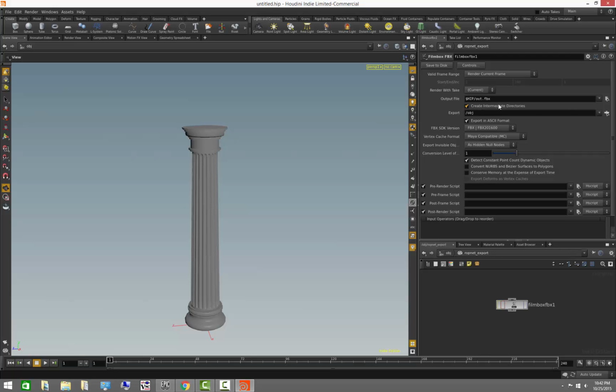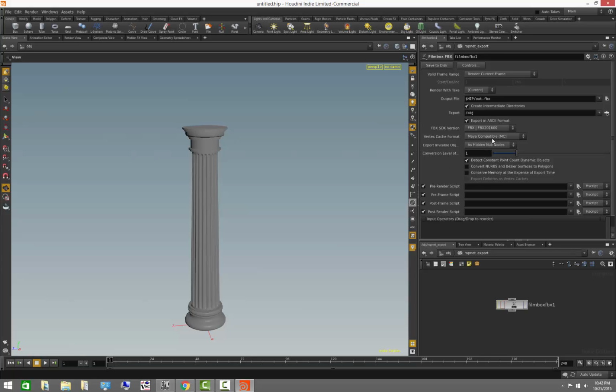And we want to create intermediate directories, obviously. For FBX, a few things that are of interest are the format of FBX that we're going to be using for exporting. Also if we're using this as a vertex cache, whether it's going to be Maya compatible or not. We really don't care about that right now, so we're just going to leave it to Maya. And how to deal with invisible objects, okay?